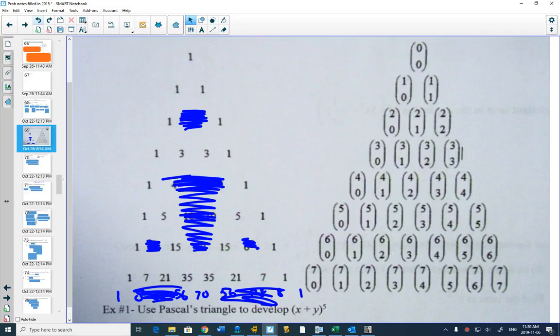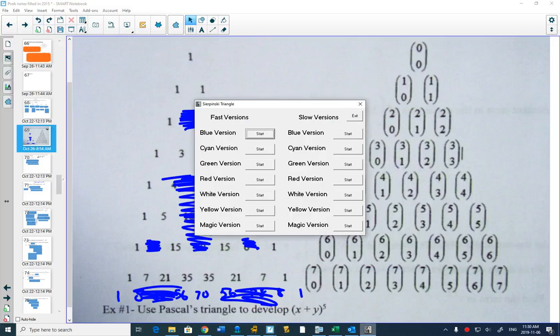What is Sierpinski's triangle? Well, here I'll pick a color and I'll show you Sierpinski's triangle. And we'll do a fast version rather than slow. What color would you like? Red. There's the red version. There's Sierpinski's triangle. Of course, it's flipped upside down with Pascal's triangle. And if you kept making Pascal's triangle bigger and bigger and bigger, and with a black marker shaded all the even numbers, they would be blacked out and all the other numbers would show up in red.